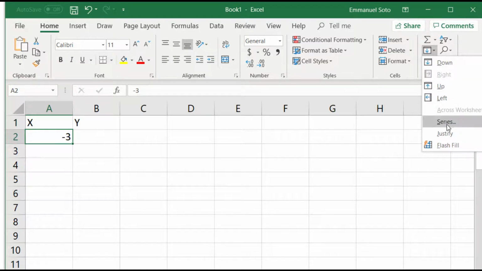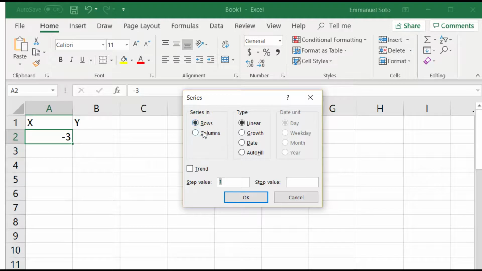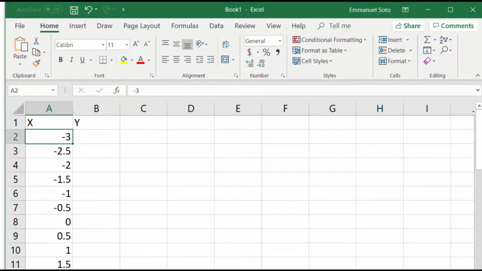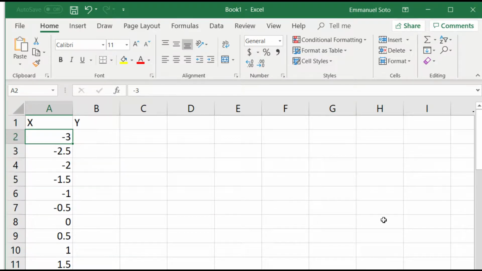Click on that, click on series, and make sure that column is selected because you want to put it in a column. The step value is going to be 0.5, and the stop value, we want to stop at 3. Then we can OK it, and there you go, it fills it in from -3 to 3. So that's one way that you can fill that in.